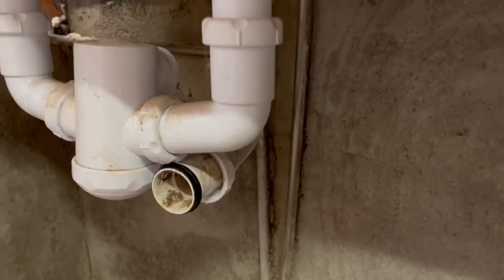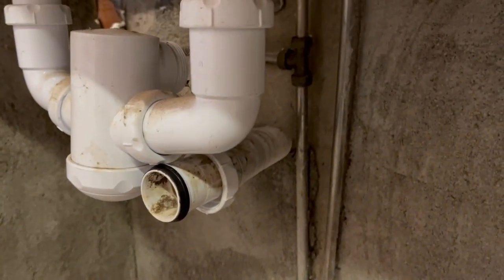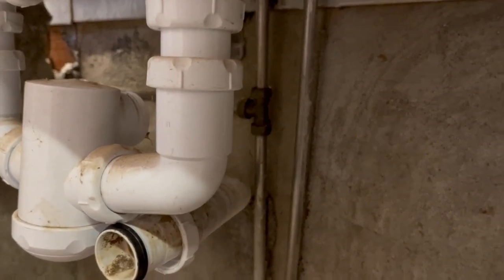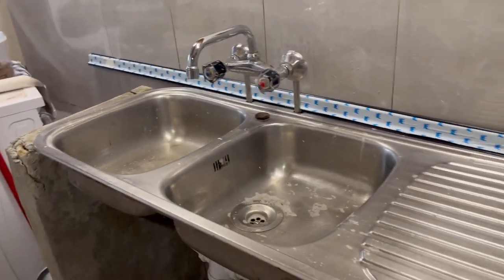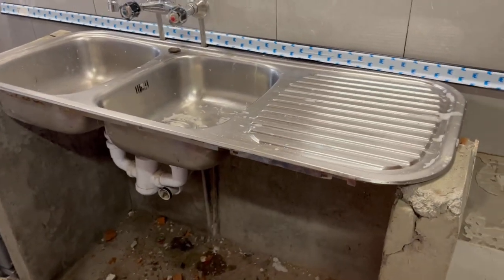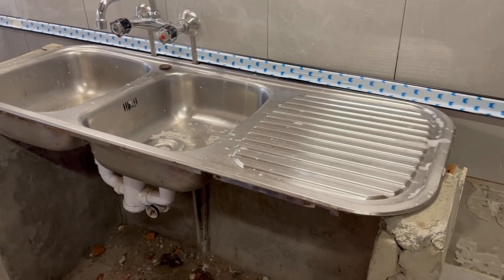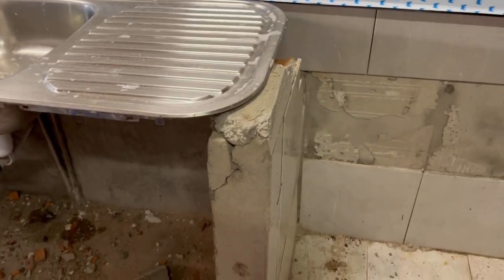The other thing is, this is all high pressure steel piping plumbing. It doesn't look great, but it all works. And the hot tap has got no joint to even undo and change. So it would have meant cutting that pipe and fitting new junctions for a new tap, but hopefully it's going to look great. A sink like this is probably well over 200, a double drainer that's really quite thick and strong, so we're pleased to be keeping it, just going to clean it up a bit. So next stage, I'm going to knock these 2 walls down and clear the area completely.